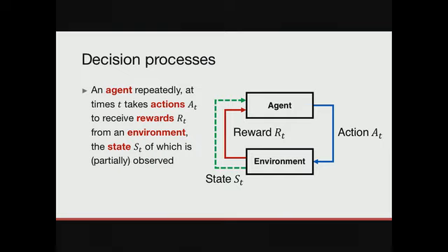So there's the concept of an agent, let's think doctor for now, that takes actions repeatedly over time. So this T here indicates an index of time, and we see that's essentially increasing as we spin around this wheel here. We move forward in time. So an agent takes an action, and at any time point receives a reward for that action, and that would be R_t, as I said before. The environment is responsible for giving that reward.